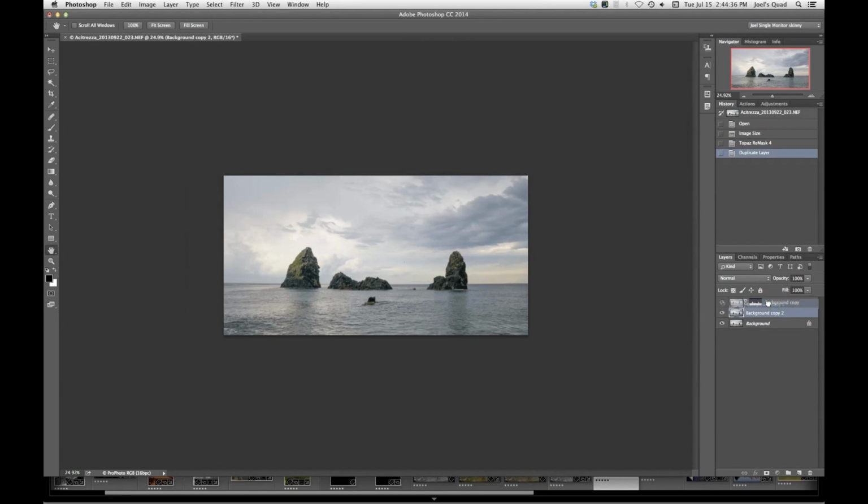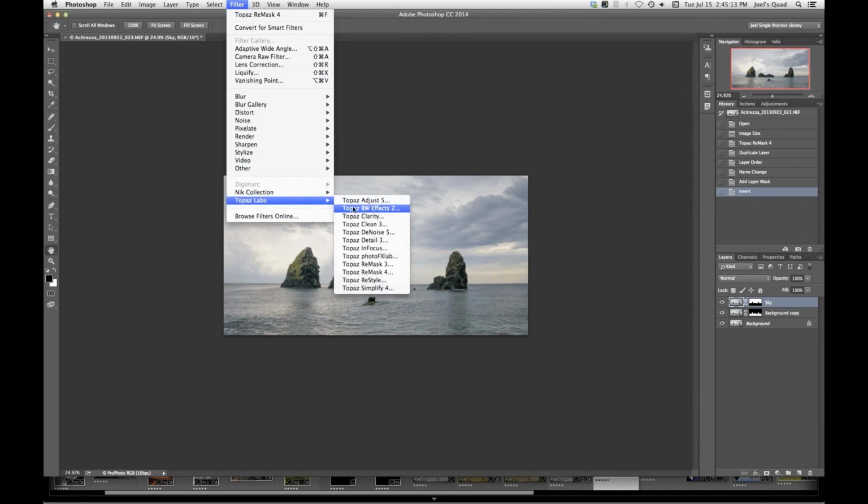First, I'm going to make my copy because I'm going to be going into detail to do this. And so I'm going to call this sky. And in this case, I want to copy the mask. So the way you do that is the Option key on a Mac, Alt on a PC, and just copy it up there. Now our mask is the opposite of what we wanted, so I simply use Command-I or Control-I, and I instantly invert the mask. So I'm going to go back to selecting my image in this layer, go into the Filter menu, and we're going to go into Detail.